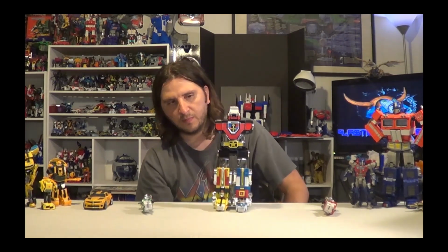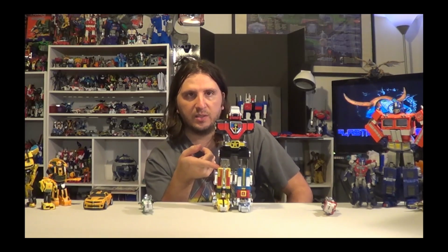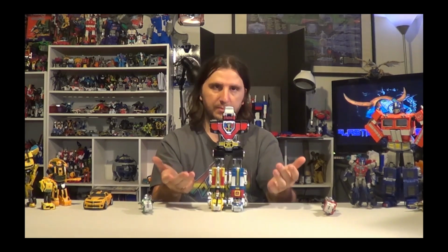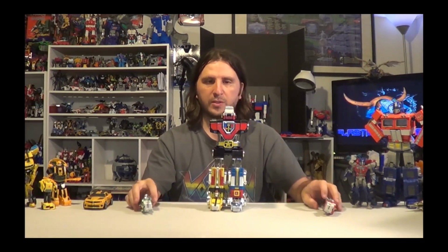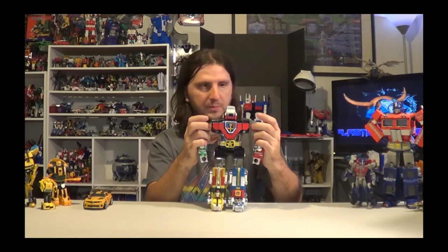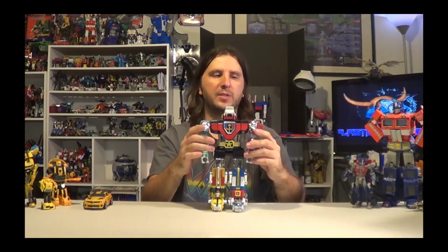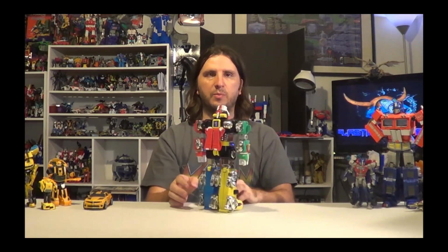Keep in mind, you're pushing chrome bits into plastic into some die cast. Don't let that scare you. Holds together fairly well. Next thing to do, take your arms, plug them in. Just like so. Now, spin them around.